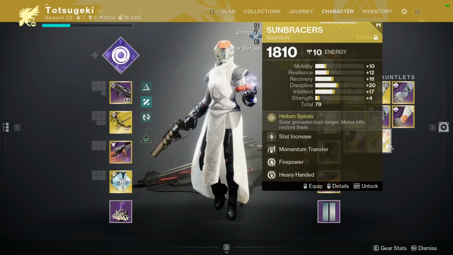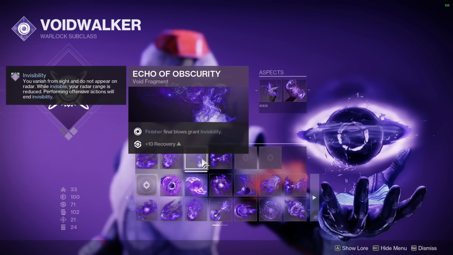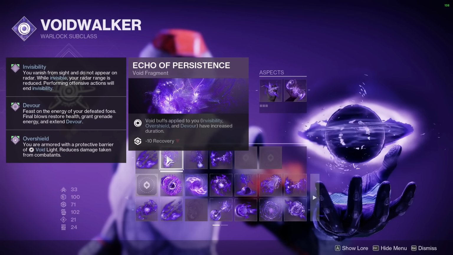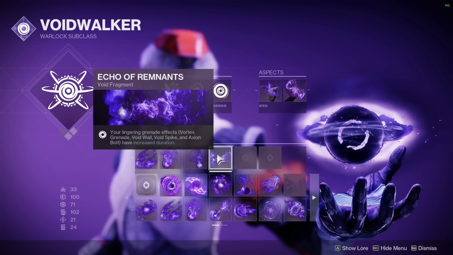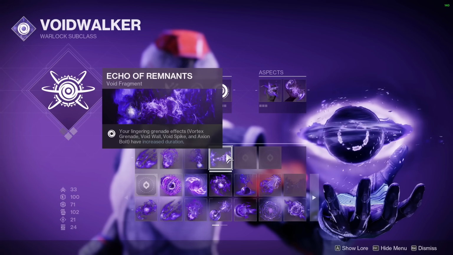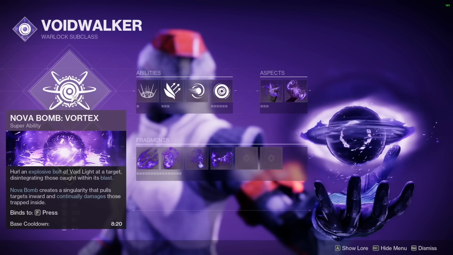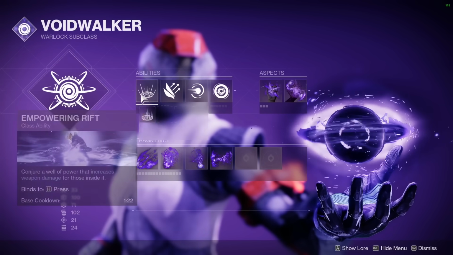I tried Sunbracers and it was pretty good, but I ended up liking playing Void because of going invisible with the Echo of Obscurity fragment. I'm also using Undermining so my grenades weaken, Persistence so my invis lasts longer, Remnants so my grenade lasts longer. And I need all of these in order to kill a champion within 1 stun, assuming that I don't miss. I tried Cataclysm Nova Bomb, but it ended up getting in my way, even though it was easier to aim. So just aim Vortex better, is I guess my only tip here.